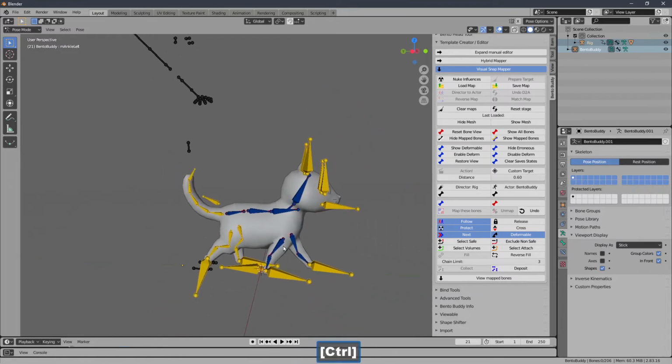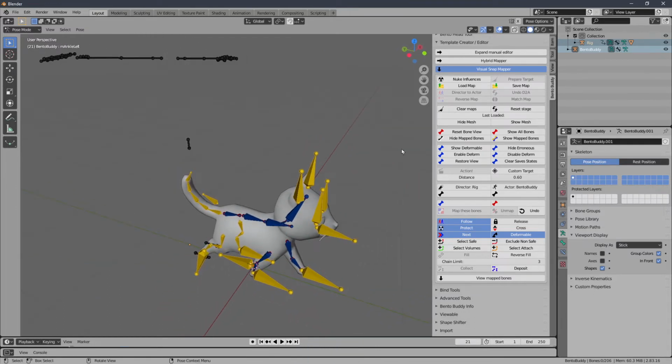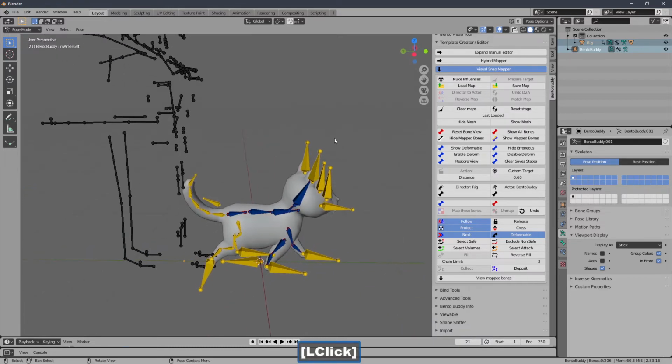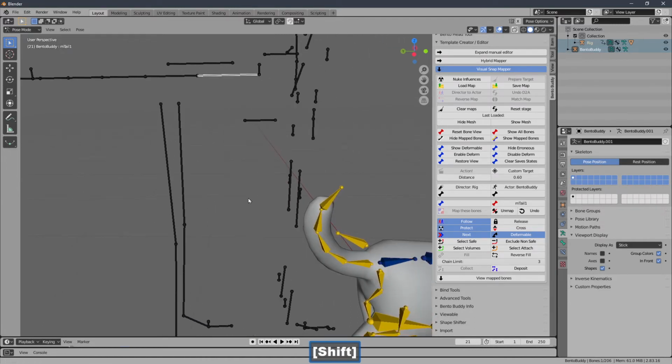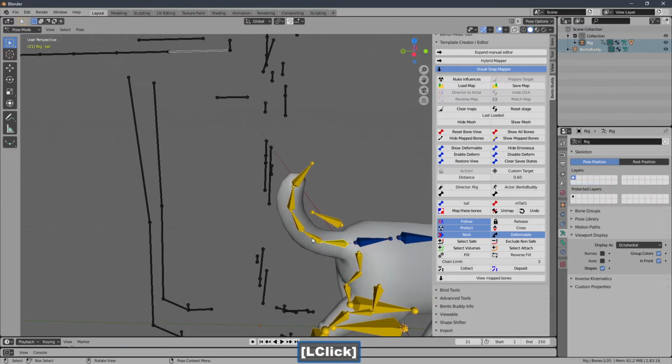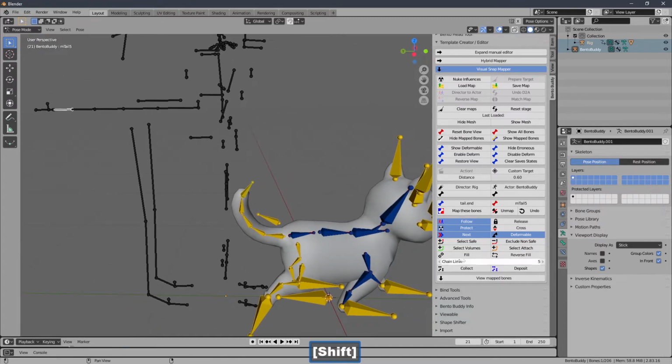Now we've run out of logical bones, so let's go show all bones. And we'll go to the tail, I guess. And that's the first bone, the tail. How many tail bones do we have? 1, 2, 3, 4, and 5. So set my chain length to 5. And I'll count down 1, 2, 3, 4, 5. Alright, so I'm at the right segments, and fill.